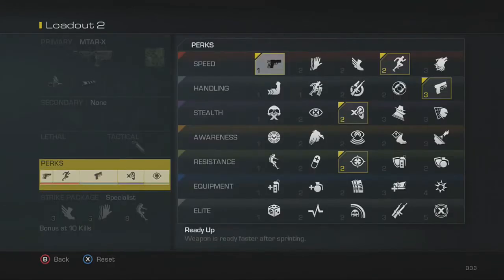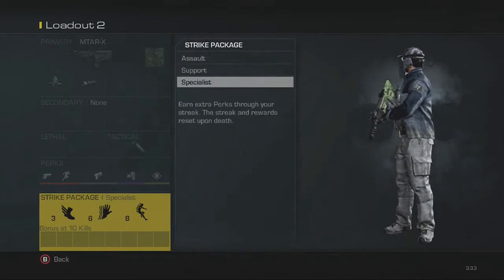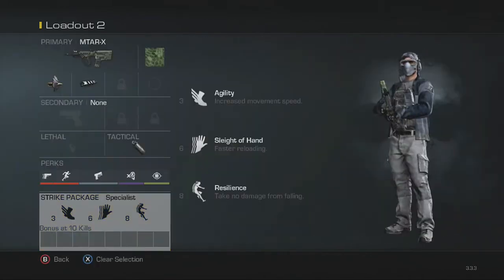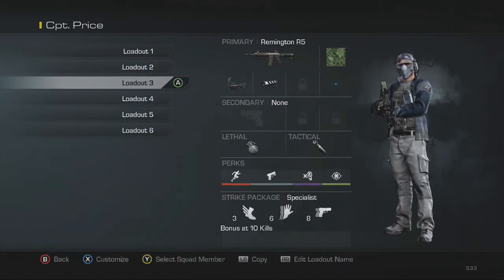This one does have Ready Up though, so I can rush up to a good spot and then zoom in as fast as I can, take the guy out, and then just bolt right back. I do have a stun grenade and Focus On as well, and then the specialist, I guess I should say, is going to be Resistance, because I'm already using Ready Up in my class perks. So those are just another kind of my MTAR classes.